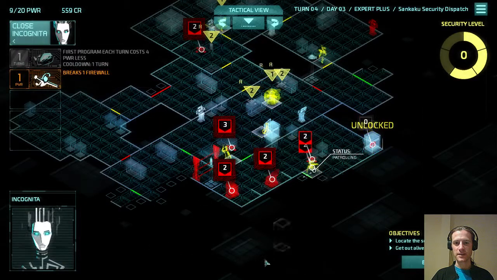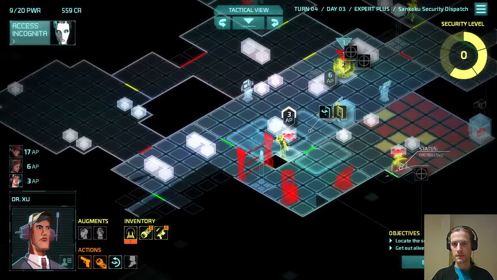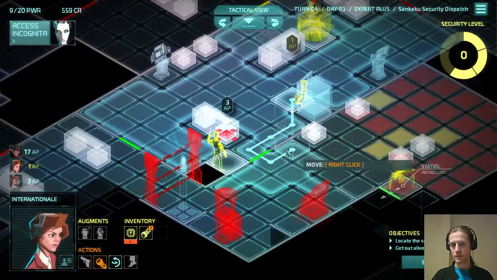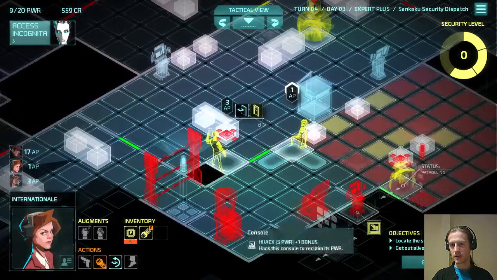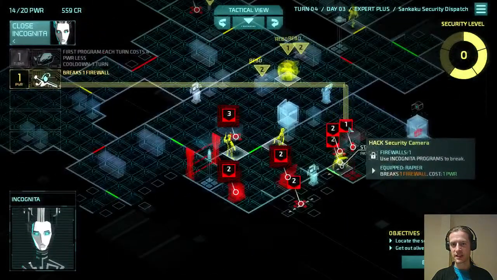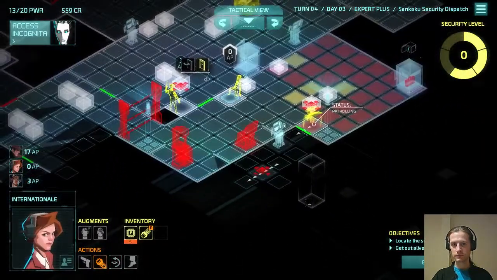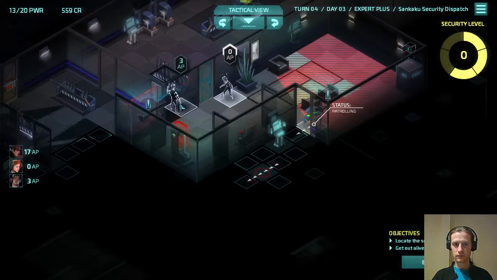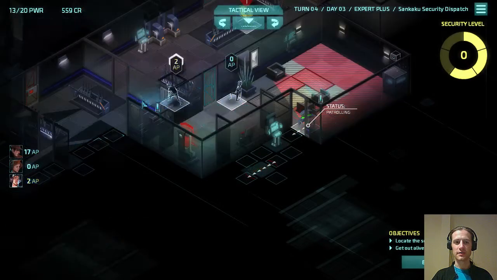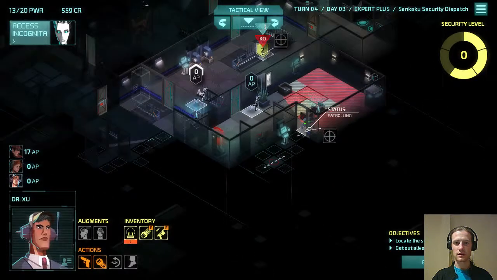Could be worth taking this down as well. We have plenty of power for now. I think we send Internationale up here. Got a camera there, that's worth knowing. Let's take it down. And we probably just want to end in cover. Let's close that door, just in case.